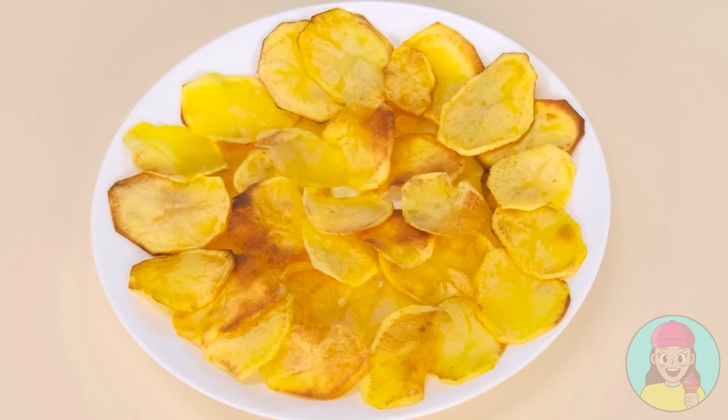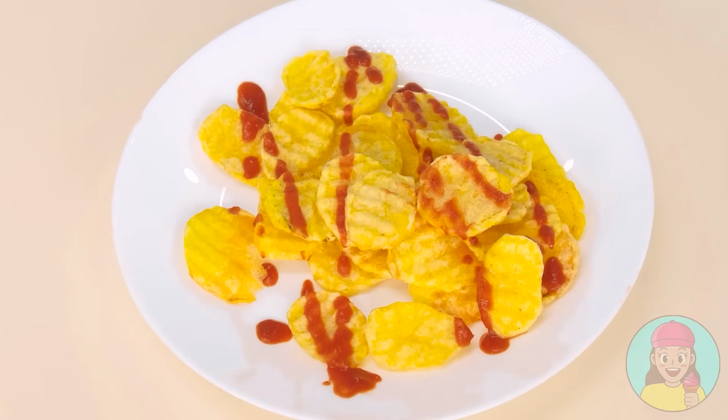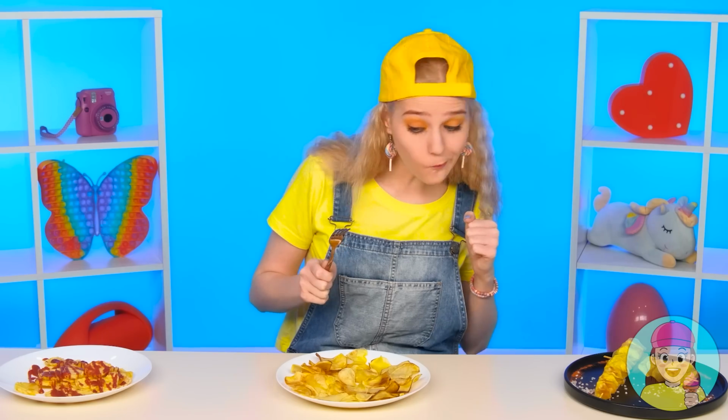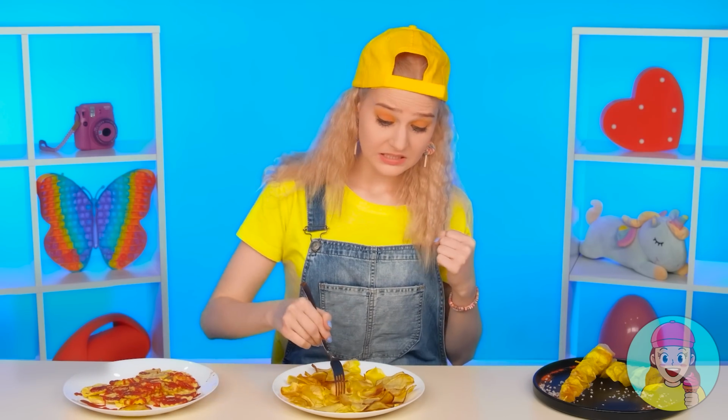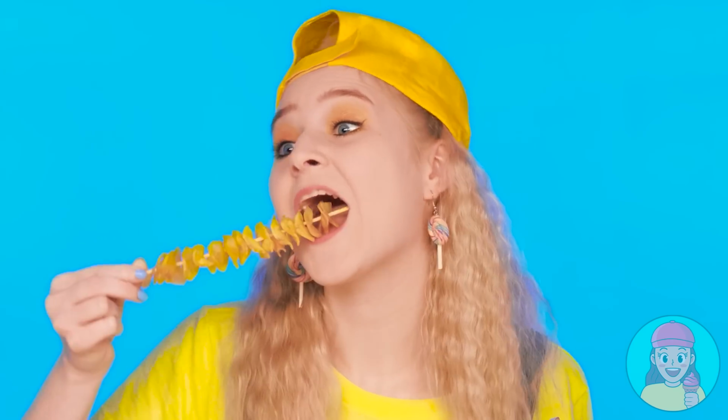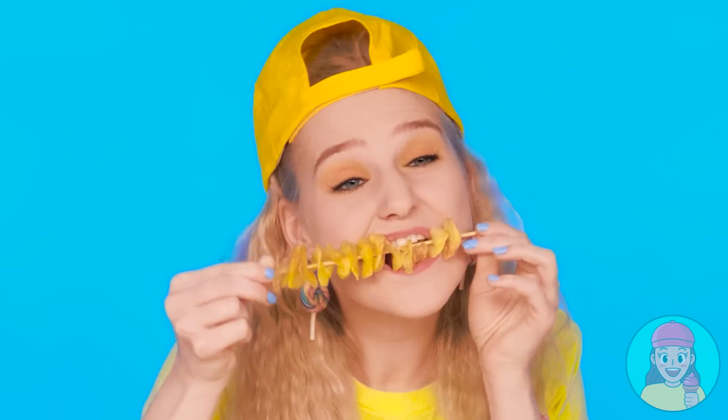Granny is gonna do that too. And my trick is to pour more ketchup. All you need is salt. Here, granddaughter, eat. Grandma's chips smell so delicious. The sister's chips also look good. But the chips from the chef are just gorgeous. Where should I start? What is this? So much ketchup. Jane probably cooked it. She loves ketchup. It's okay, you can eat it. Is that fried potatoes? Not at all what I wanted. Wow, how cool. They taste amazing. Delicious. I choose them.